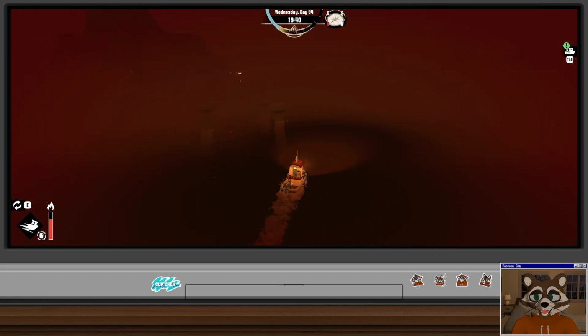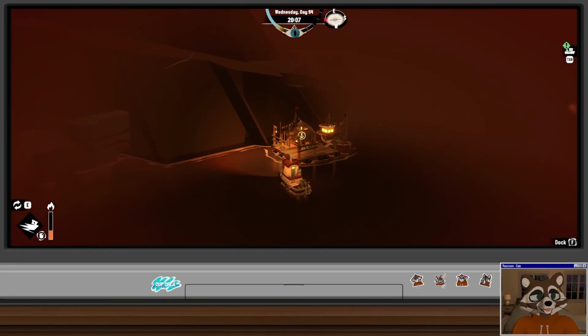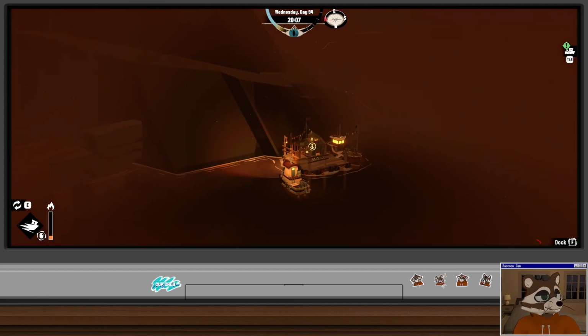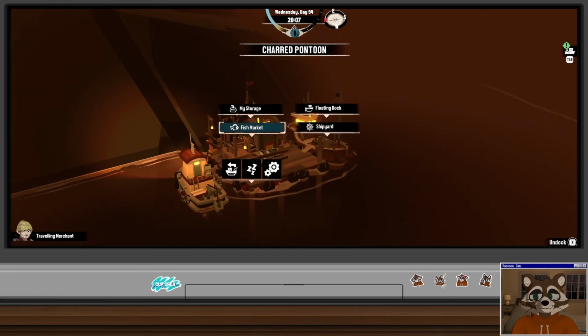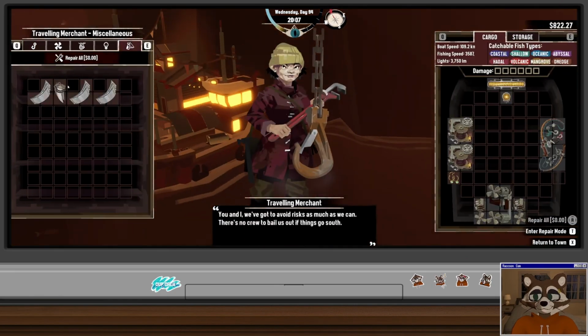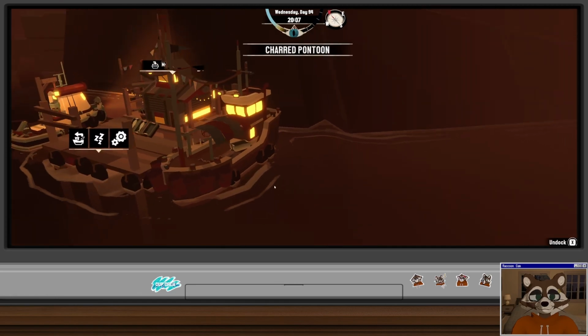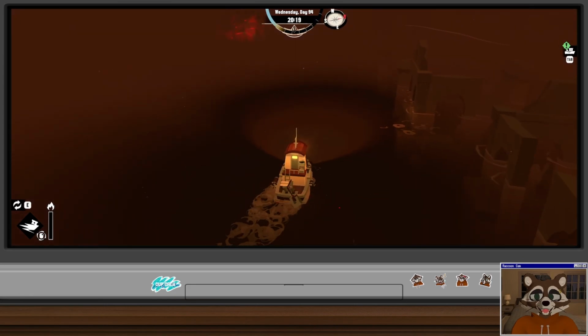It's so dark out now, too. I feel like the nights have gotten more and more oppressive. We used to be able to see pretty clearly. Now we can't see at all, even with our super light bulb. Alright, fish... no, don't need the fish market. Need the shipyard. Alright, back we go to that final relic.